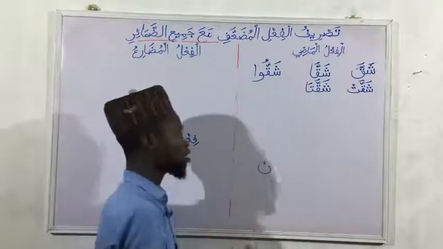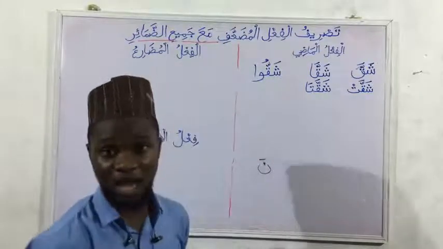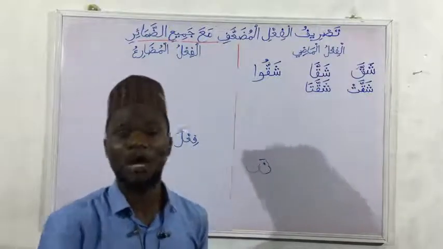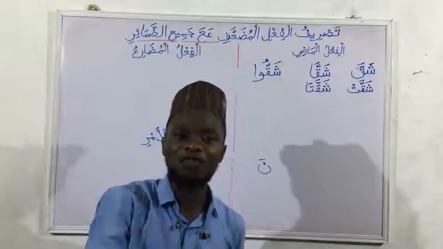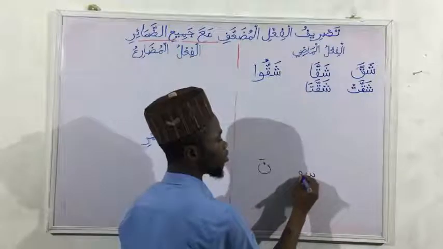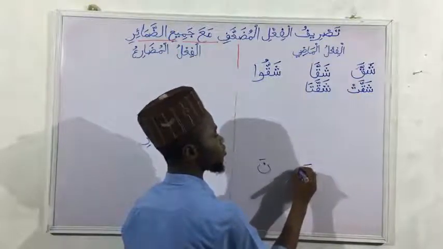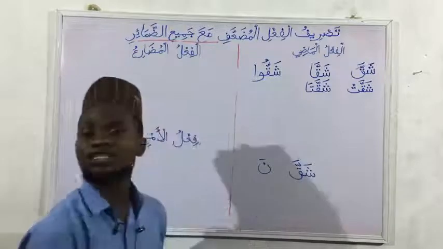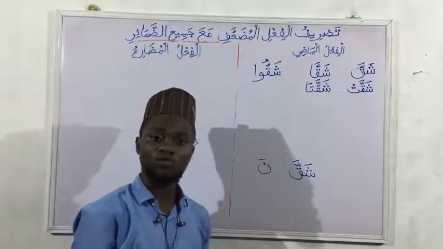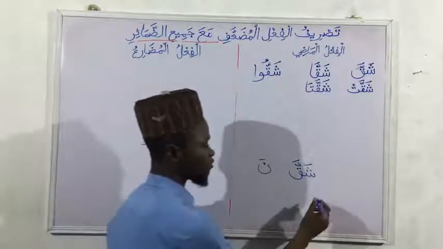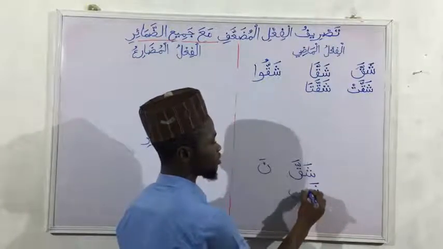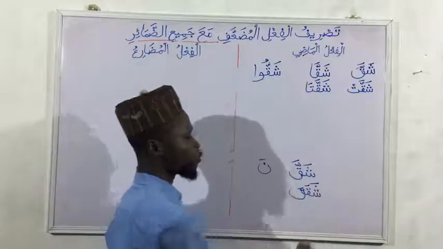So we have nun niswa. You know that nun niswa is mutaharrika. It's different from alif ithnain and waw jama. The condition is now different. We have to make sure that the last letter of the verb takes sukun. This letter has a shadda, so we can't assign sukun this way. We have to open it, that is, do faku of the idgham. So we have shaqqa. So we've opened the verb.